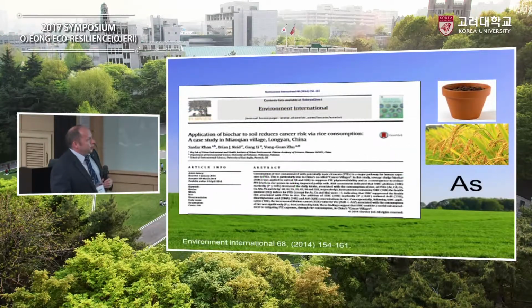Okay, and then the final study, this now is for arsenic. So we're still with rice, but we've changed the driver; the risk driver is now arsenic. Arsenic is a massive global problem. It's one of the main contributors to these tainted soils in China. So it's a rice study with arsenic, but this time it's a pot study.